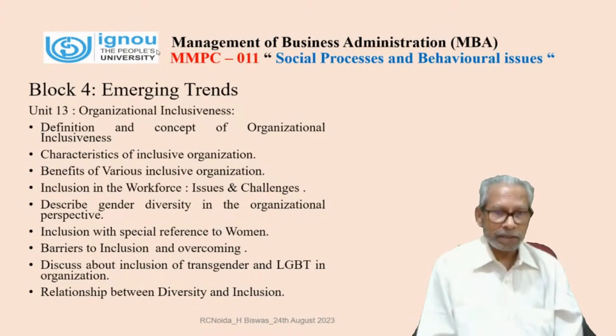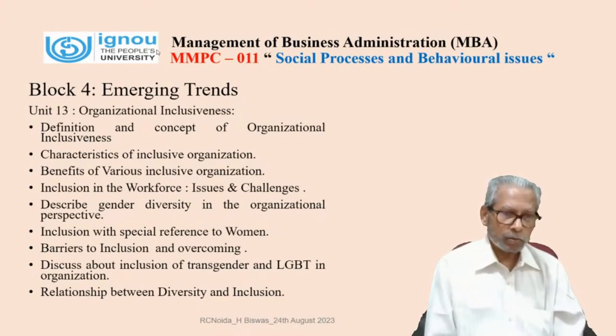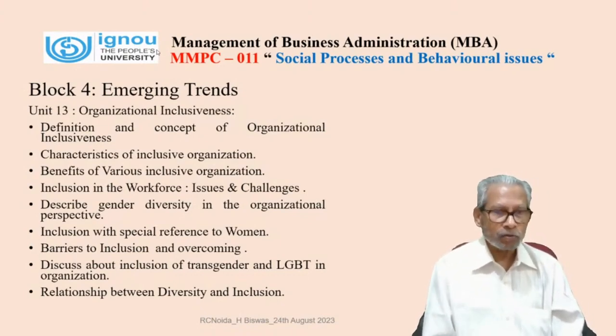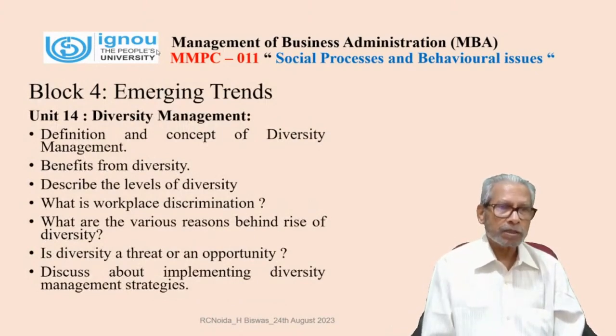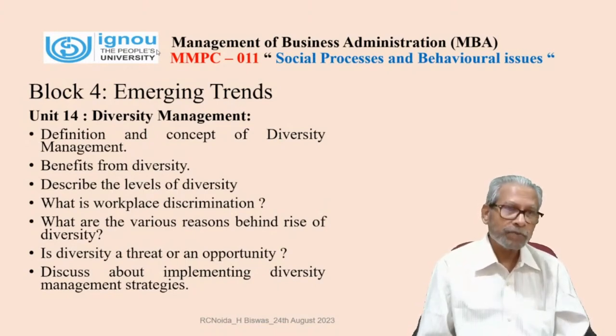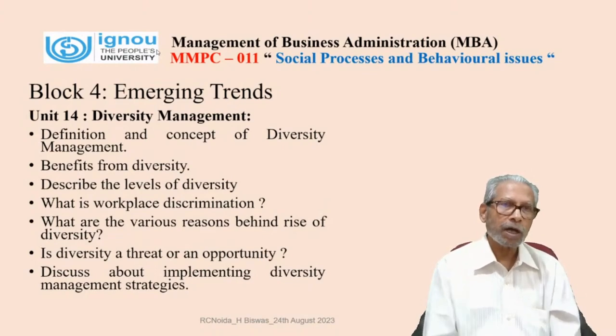Another inclusion part is that LGBT and transgender people are also to be included. Then handicapped and disabled people, Divyang. Also diversity: how to manage your diversity process is important. So the relationship between diversity and inclusion is also an area of questions. Then diversity management, and the benefits of diversity management, are also important questions. Then workplace discrimination and diversity: what are the threats and opportunities there? This is a very good topic, diversity management. Especially in India, diversity management is very useful, where people with different knowledge levels and different languages are working. It is a big challenge for this type of thing.